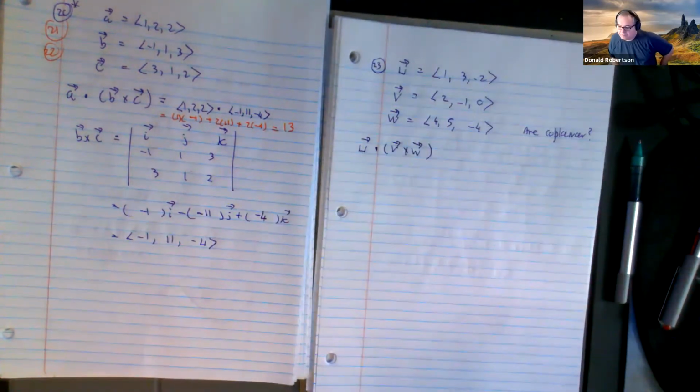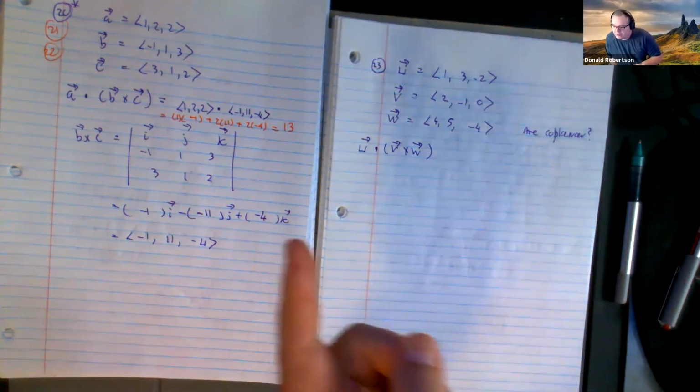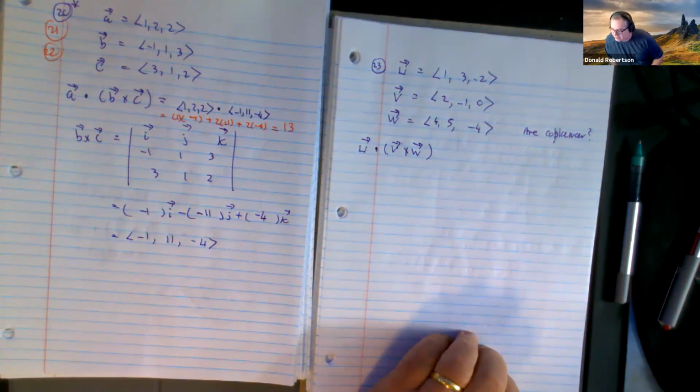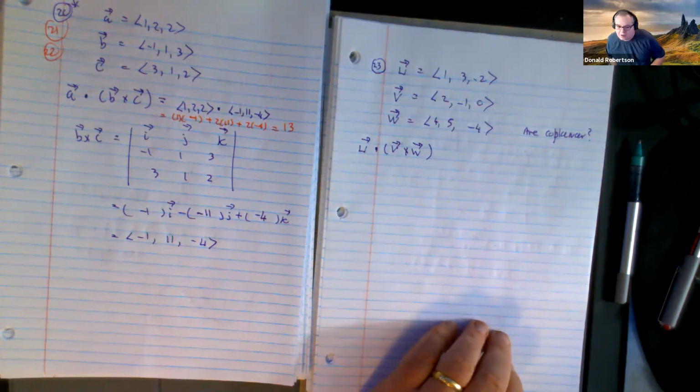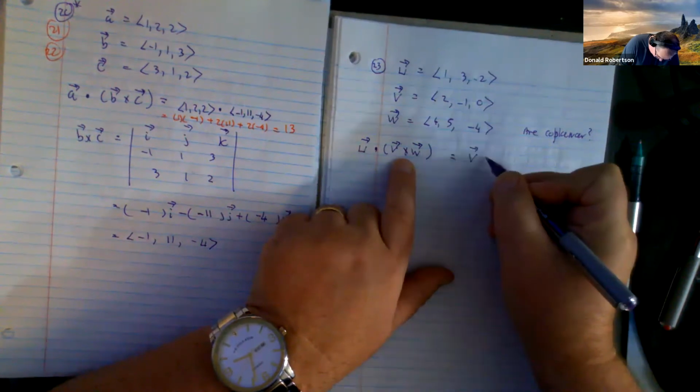Before I do this question, there's a property that I haven't told you about. When you do cross products, v cross w and w cross v give you negatives of each other, so you don't get the same answer. A cross B is not exactly the same as B cross A. So the commutative property is dangerous. You can change the order of these guys.